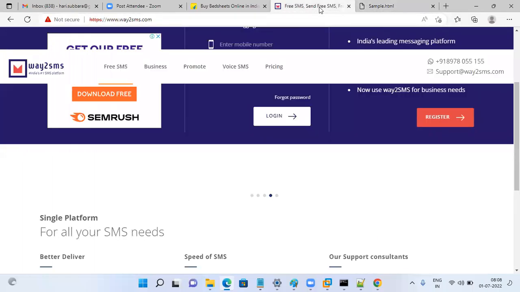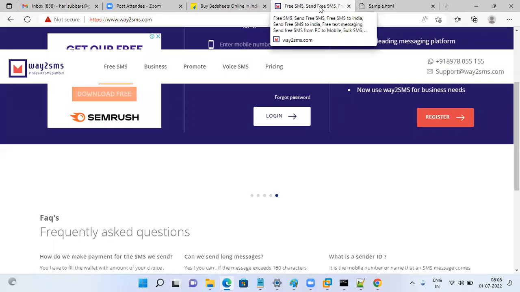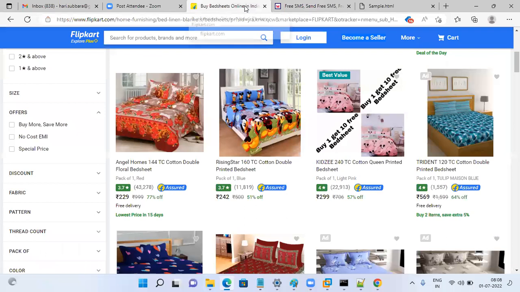What is the title here? Sample.html. In a website, if it lists the same name as the file stored on the server, is it a security issue or not? The title is getting displayed as sample.html. Check for the web page title of other sites. They are displaying some message. How about Flipkart? They display something like buy bedsheets online in India. But for our website, if you launch some page, it is listing the same name as the file stored in the server. Is it a security issue or not? This is the normal recommendation from the security perspective.